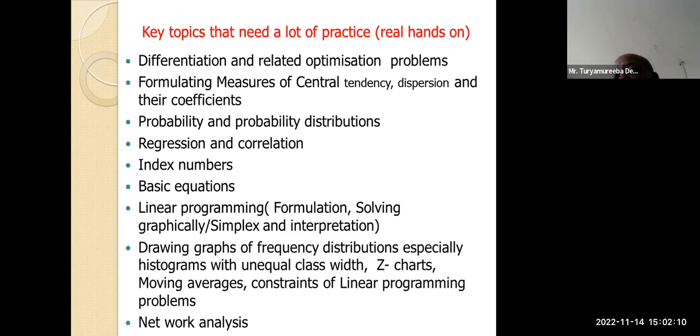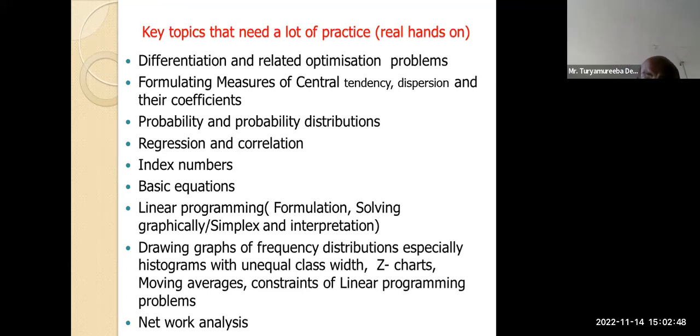When I was reading the comments of the last sitting, the Laspeyres method was asked, very many students attempted the question and quite a good number passed. But on the index numbers that we are talking about, you are required to understand how the formula works so that if there is an unknown in the question, you are able to apply the formula even when there is an unknown, and then you can work out and determine what is not known. Basic equations.